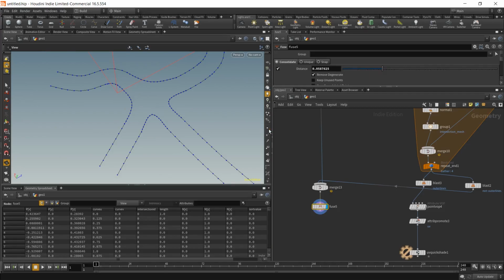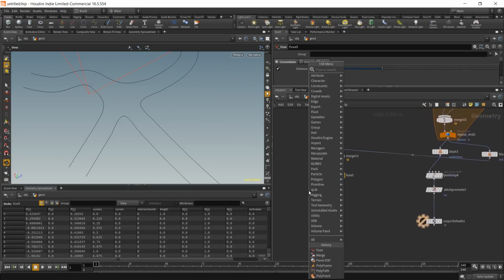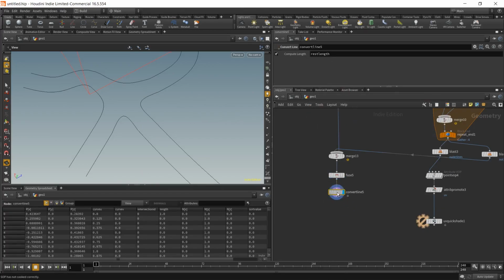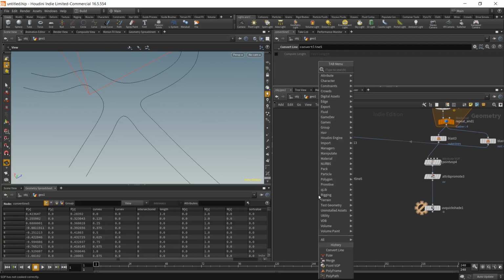So these are almost ready. The only thing they really need is to be cleaned up a little bit because they've been generated in different orders, they have different directions, different attributes a little bit, so that's a little bit messy. So let's just clean them up the same way we always do. I will first place the convert line again. Probably not even needed, but it doesn't matter that much. We can later test if it's needed or not.